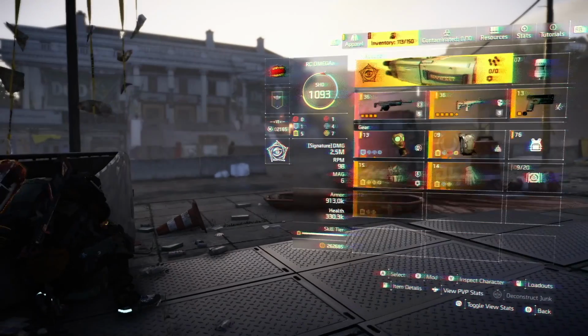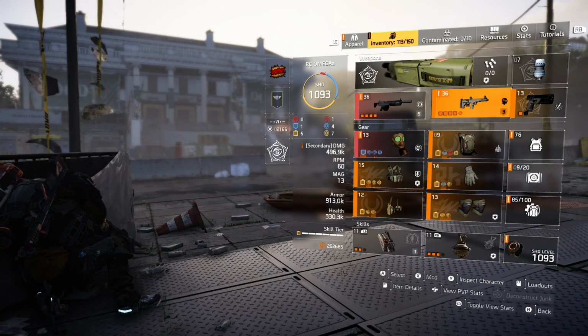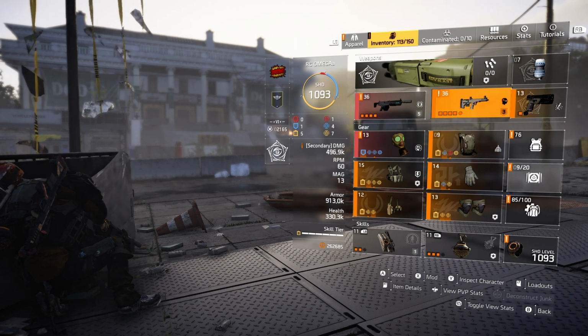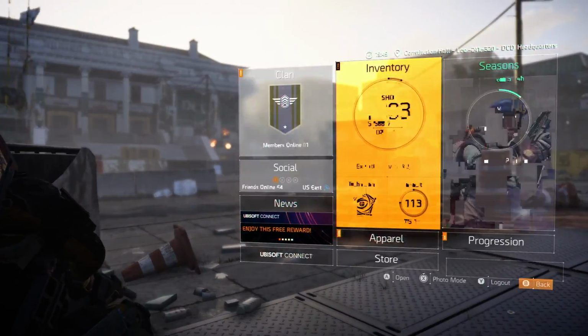Right now, let's look at my weapon damage. It's sitting at 83. This is at 496. That's going to go up because of the Catharsis mask. This is at 496, and you will see this up to like 560,000, something like that. This will be up to like 90-something. It's going to be some good stuff.